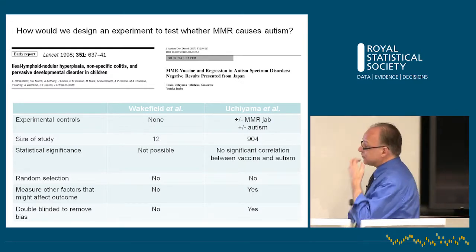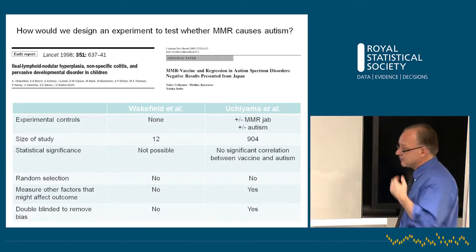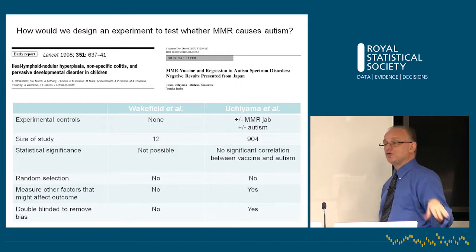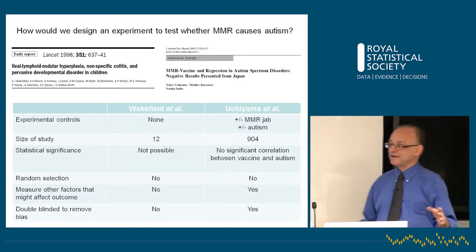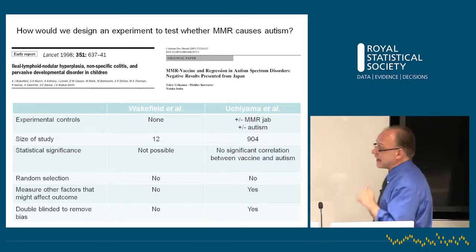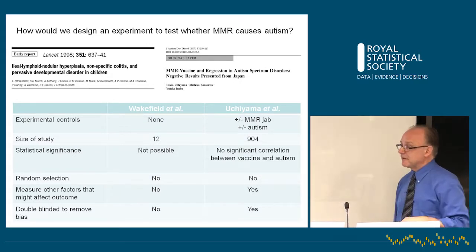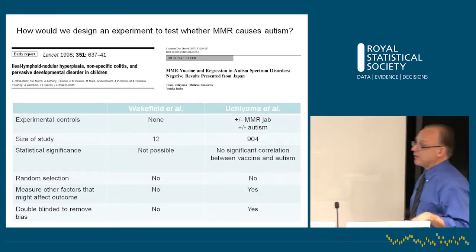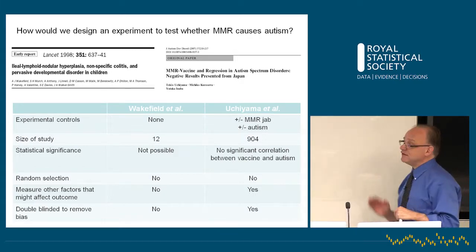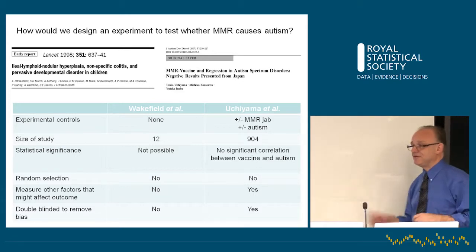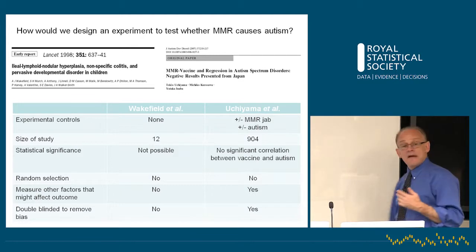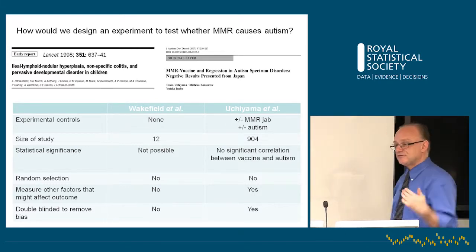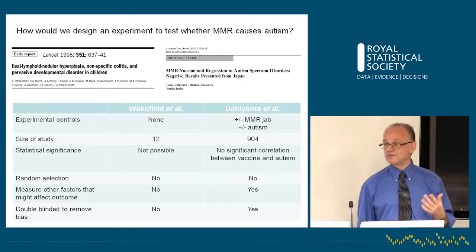Finally, were they able to introduce some concept of blinding into the study? Well, the great thing about Uchiyama et al. is they were looking at records that came from before the time that Wakefield et al. sensitised everyone to the idea that there was potentially a link between the two. So they thought they'd done a reasonable job in that the mothers who were filling in the questionnaires about their children were blinded to the idea that there might be a link. So that was quite good news. So Uchiyama et al. isn't exactly perfect. They say in a very extensive discussion section there are flaws with the way they did things, but it's certainly a bit more compelling than 12 cases with no blinding, no possibility of checking if random chance could have explained it, and no chance of investigating other potential conclusions.